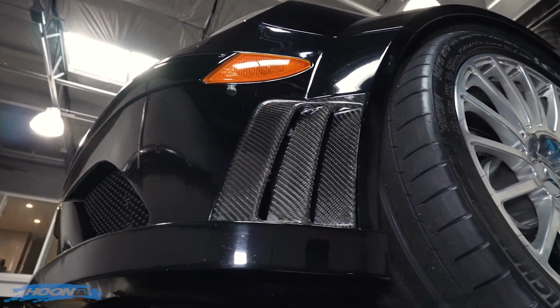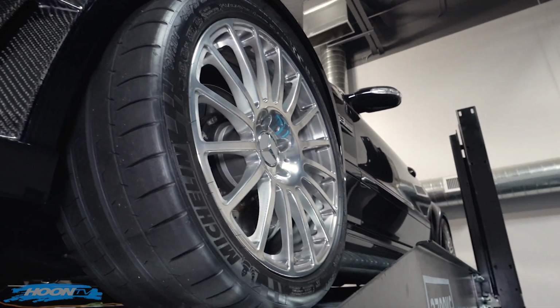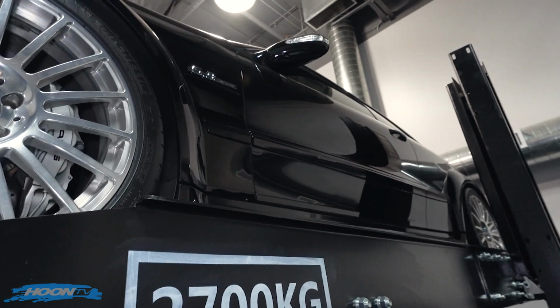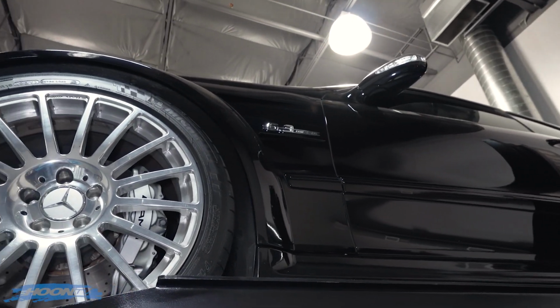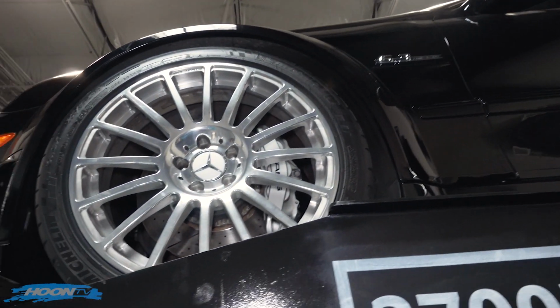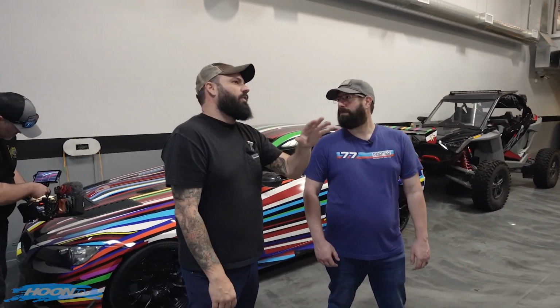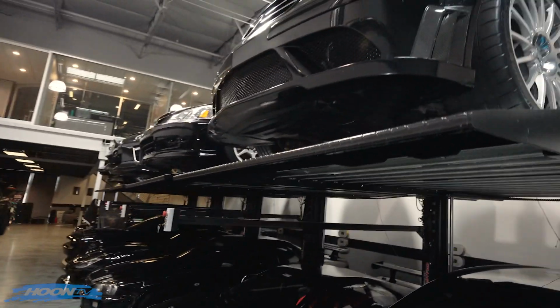But I think this car is just really special in the sense that modern cars today, they just put a sticker and there's really no difference between the base trim and the rest. This car has the GT3 diff cooler, the wide body. I think this was the first car that got delivered to the United States with a rear back seat delete, as common as it is in GT cars. This was one of the first. And it's just a really gnarly car to drive, and I love it. Öhlins coilovers from the factory, etc.